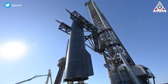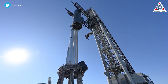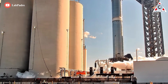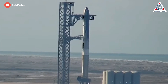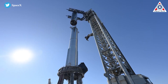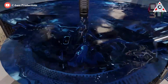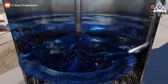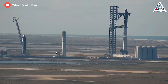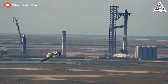Beyond the basic mechanical demonstration that Super Heavy Booster 7 is strong enough to support a partially loaded Starship, it's likely that the main purpose of this first full stack cryo-proof was to ensure that all the systems required to fuel Starship on top of Super Heavy were working as expected. That's no small feat given that Starship is both the tallest and largest upper stage ever assembled. To fully fuel a Starship for an orbital launch takes around 1,200 tons of propellant — or liquid nitrogen for a cryo-proof — equivalent to the weight of more than two entire Falcon 9 rockets.